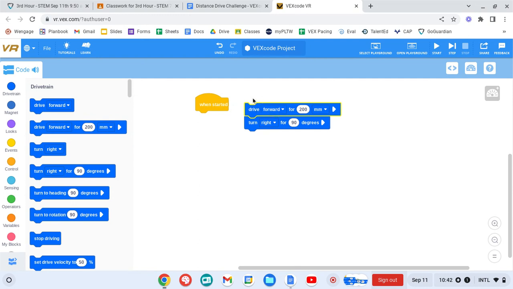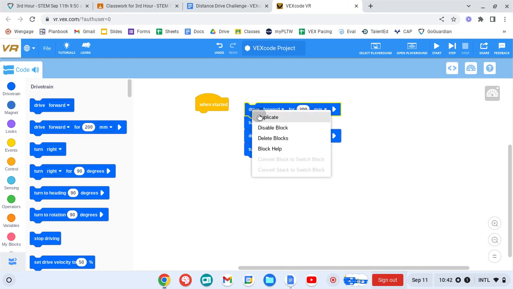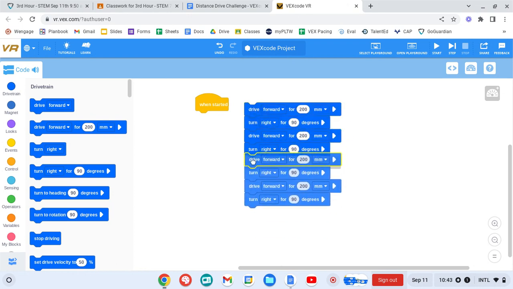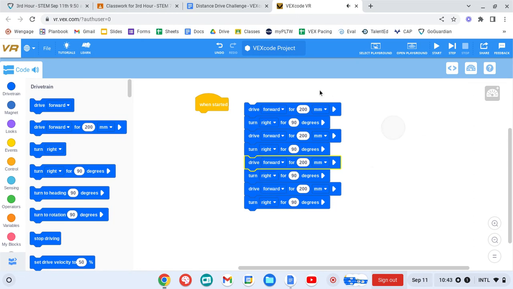So I'm going to use 2 fingers on my touchpad, and I'm going to click with 2 fingers. And now I'm going to click duplicate. And it has duplicated that entire thing of code. Okay? I'm going to do that again. 2 fingers, duplicate, look. And it'll do that as many times as you want it to. Okay? And then there's another trick I want to show you, okay?